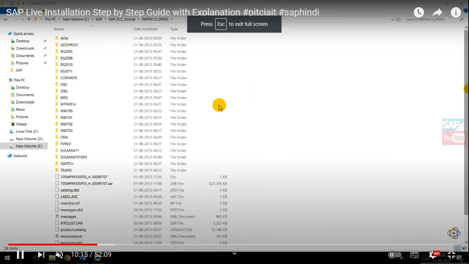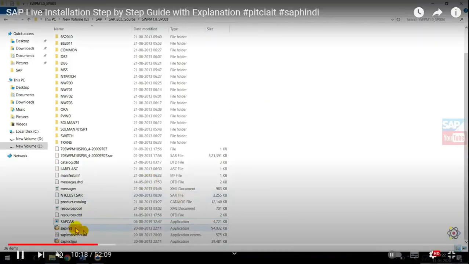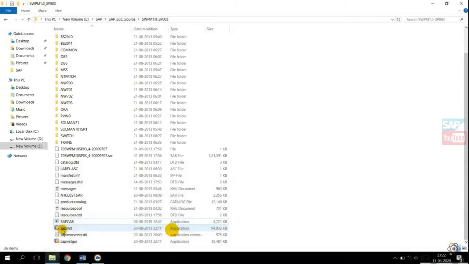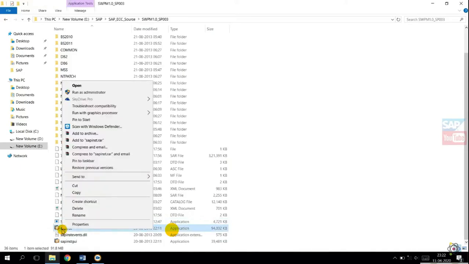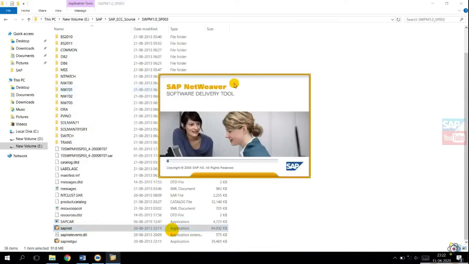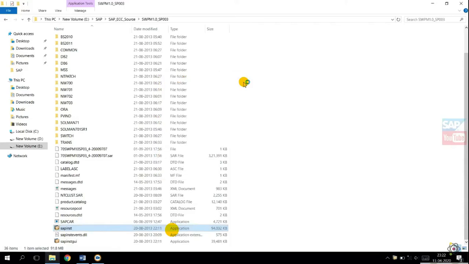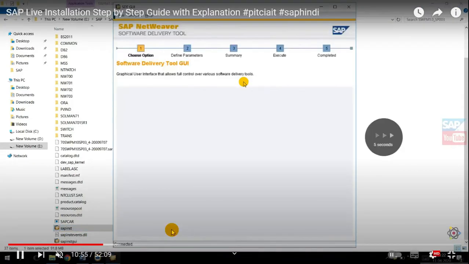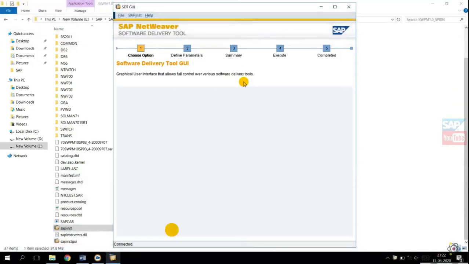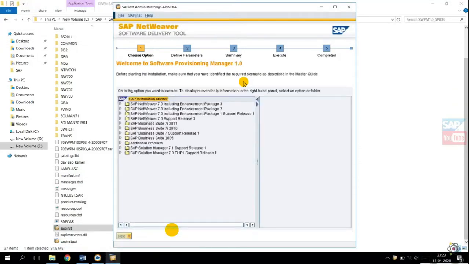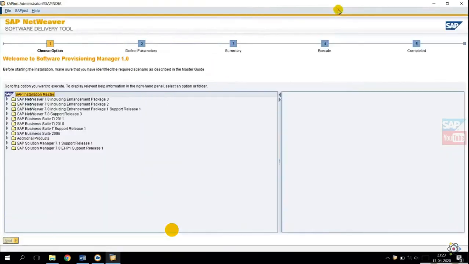Now you have to exit from the command prompt. Now you can get the SAPINST. This is our installation. In the new version it opens browser based, but this is the old desktop version, so it will open on the desktop screen, not in a browser. Just right click, run as administrator, and then your system will open the SAPINST screen. Nowadays it comes browser based. If you want to check the browser based one, you can check my recent video, SAP ECC6 with EHP8 installation with media, which covers the new version.